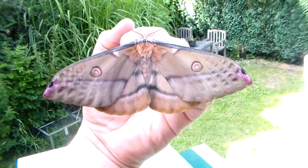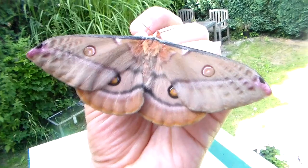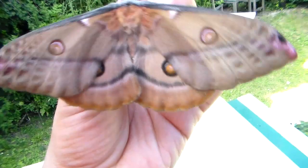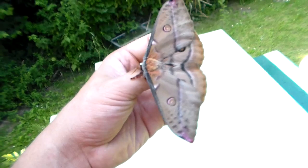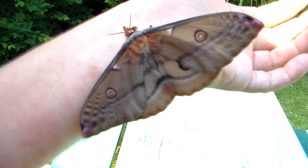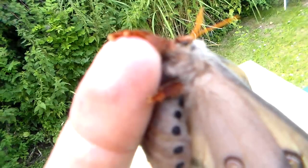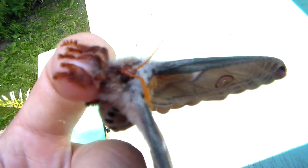Well guys, there she is — here is the moth that all of you have been watching emerge today. It is a female of the eucalyptus gum moth, Opodiptera eucalypti. It is not a helena as I first suspected, though I do have that species too. It was hard to tell initially when it was still hatching. As the name suggests, their host plant is eucalyptus, which is why they have the scientific name Opodiptera eucalypti.